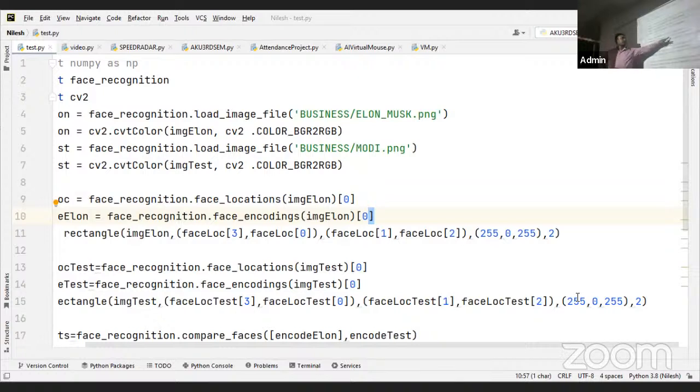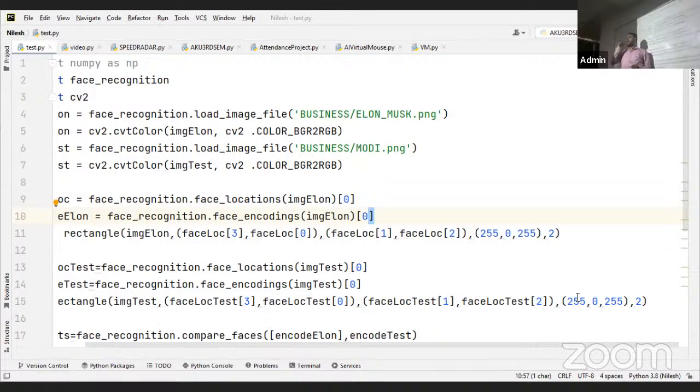When you pass it to the face encoding function, clear? So this is the value that will be used for the face comparison. This is the unique value. So suppose 60% or more than 60%, just listen to me. If 60% or more than 60% is matching, it means that it will say matching is complete. Or if there is less than 60%, then it will say no, percentage is different. Clear everyone? So that's why encoding is used.